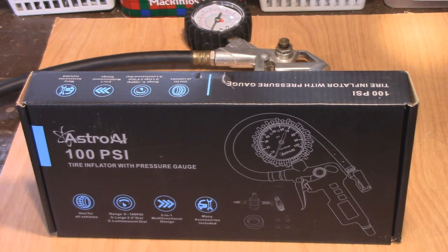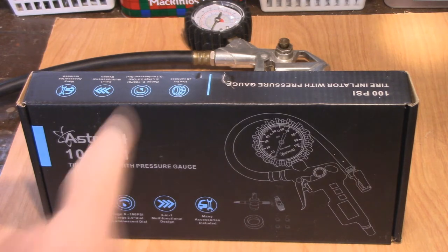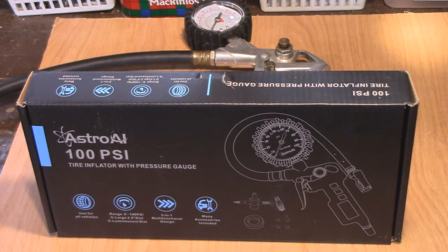I'm going to put it all together, and I'm going to show you how much better the design on this is and how the resolution makes a huge difference. And surprisingly, on this one, the dial itself glows green at nighttime when it's dark. I don't know how many people would actually need to use that, but I thought that was an interesting feature as well. Now this one here has a resolution to be plus or minus 1 PSI between 0 and 100 PSI.